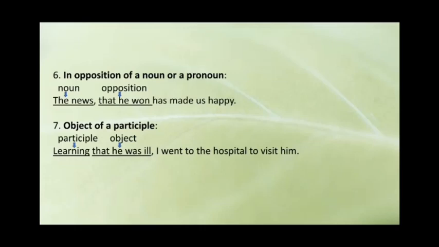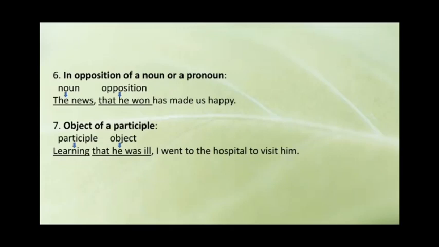So what do you mean by this, children? It means that the news is only one news. But while reading we feel that the news is about something else, but it is one news only. The news that he won has made us happy. So here you can see it is the opposition of a noun. That is, that he won is the opposition of the same thing, that is the news. So the news that he won has made us happy.